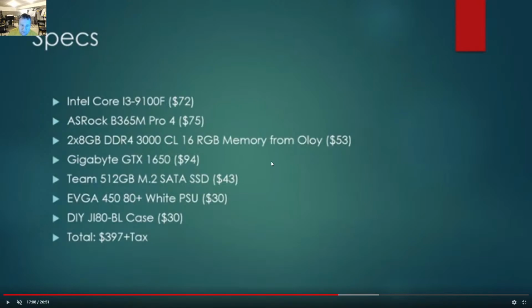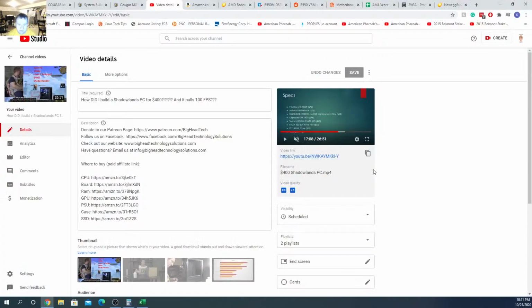So now, just so you guys know, the $94 is not including, like, I actually had to pay tax on that, but regardless. And the power supply I got for $29.99. The case I bought for $30 like 3 years ago. It was just sitting in my office. I bought it for my dad just to have like a spare thing to mount things in, and he ended up never using it.